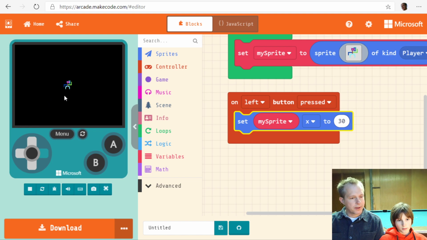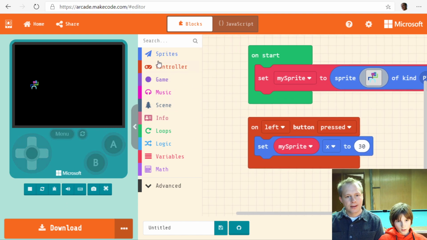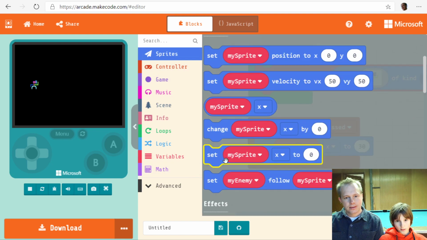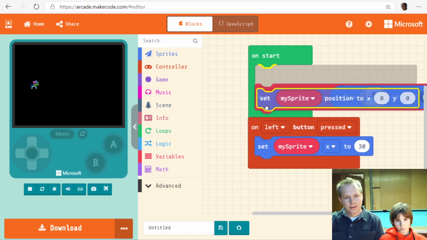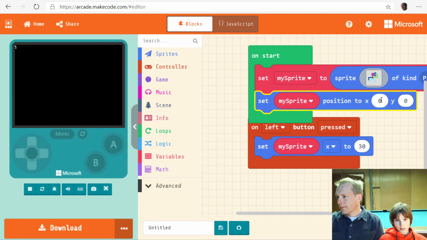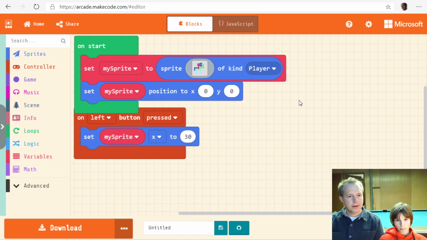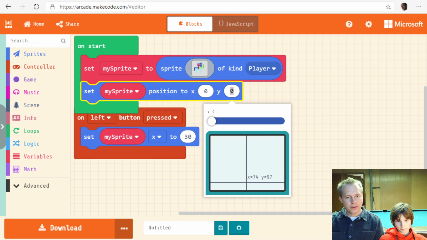I think you have to press the left button. Hey, that's pressing, nice. Yeah, left is pretty good. Let's position the sprite on the Y. We'll just do it in the on start. Yeah, in the on start, we only have to do it once. So we don't care about the X. Actually, yeah, we do, but first we're gonna bring it down in the middle. How about you collapse the simulator so we get more space? All right. And we're gonna be doing 97, 100. Nice.